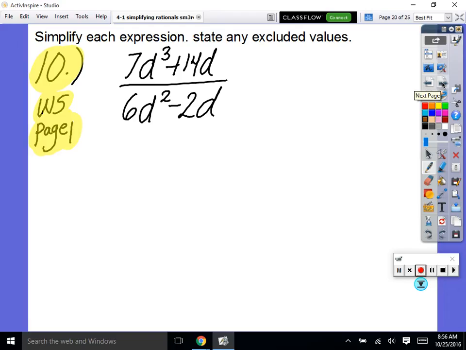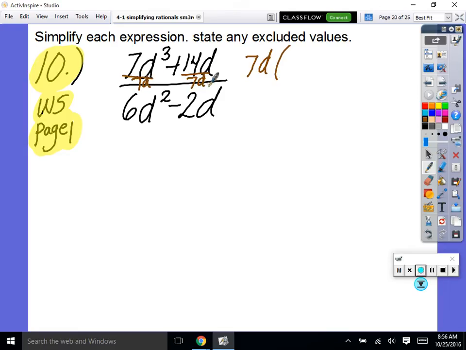So on top, we're going to factor it. Notice it's cubic. Okay, well, first of all, you shouldn't even be looking at if it's cubic or not. The first thing we do with any type of polynomial is say what's the greatest common factor. So tell me, what is the greatest common factor? 7d. Okay, divide by 7d. Divide by 7d.